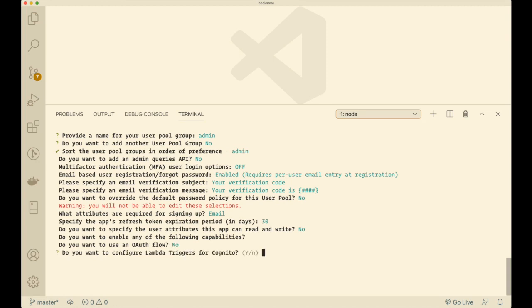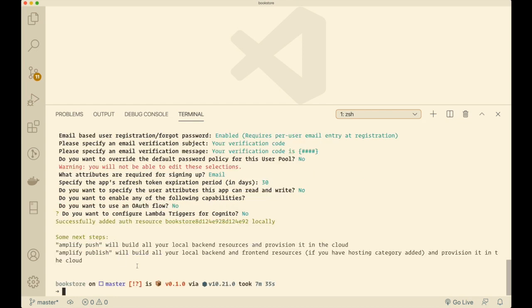And I don't need any Lambda triggers for different authentication steps. Now with that, it is configured. If you want to add more configuration which is not available in the Amplify CLI, of course you can use CDK, and you can also use CDK and Amplify together in the same project as well. But in this case, Amplify CLI does the trick for me.